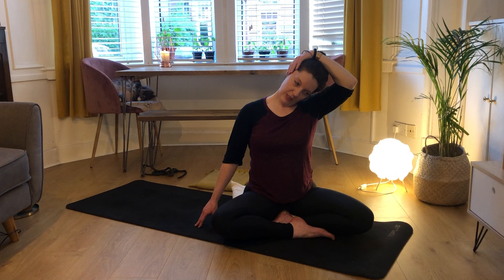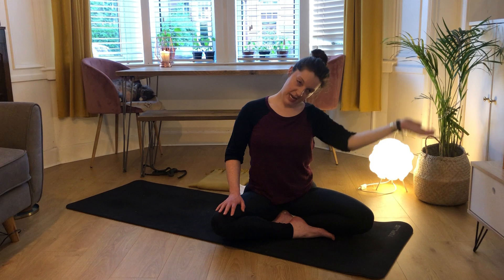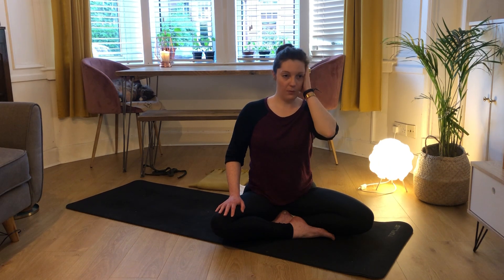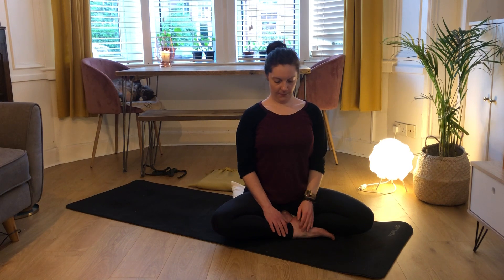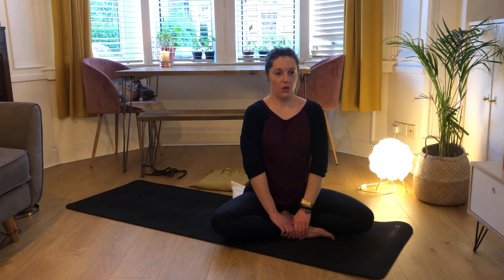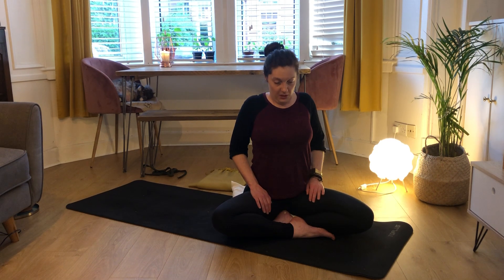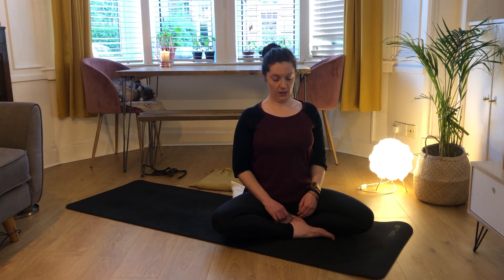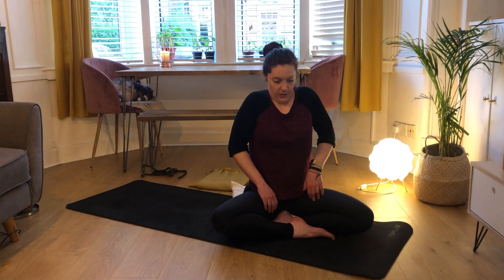So it's good to just do this stretch, even just during the daytime to ease things off. Just taking one more breath here, then just staying as you are. If you lifted your right hand, placing that back on your thigh. Then everyone's going to bring their left hand to the left side of their head and use that just to prop their head back through to center. Then just taking your shoulders, bringing them up to your ears, then rolling them down your back. Do that two more times that direction, taking it nice and slowly. Then bringing it the opposite way - shoulders up to your ears and then forward, bringing yourself into a slight cat curve with your upper back.